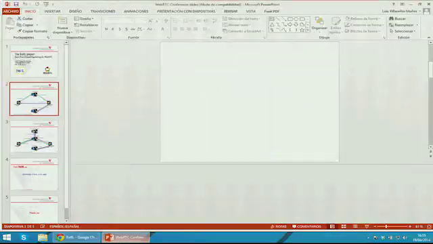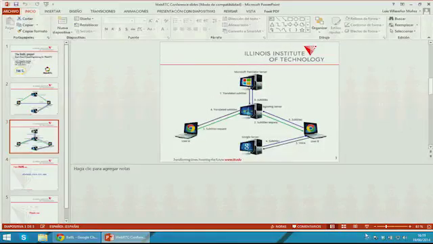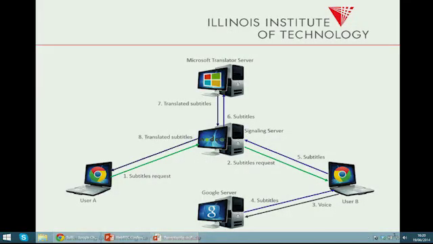So let me explain to you how the translation works. It's a little bit different to the regular subtitles. In this case, the request follows the same path, but since we need to use a translation service, in this case we're using Microsoft Translator. Some of you may know that Microsoft announced 2 or 3 weeks ago that they are releasing what they call Skype Translator by the end of 2014.